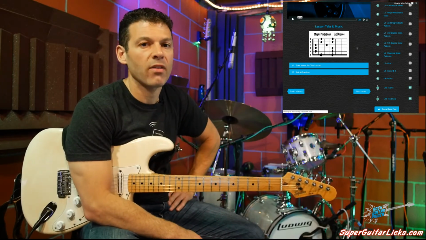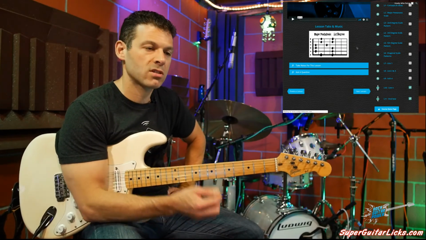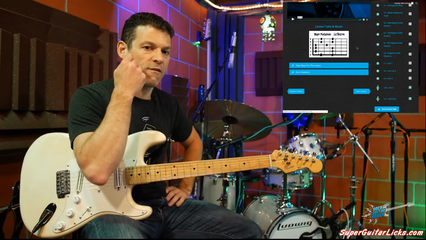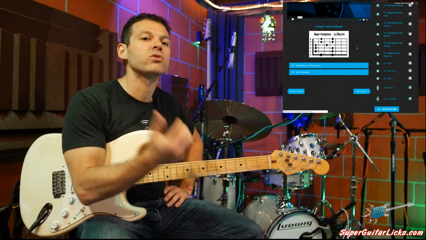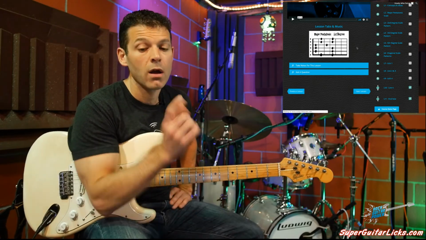It's a similar idea there. That allows you to use the advantage of bendable notes on a stringed instrument to give you a different vocal sound or different sound. So great point, Patrick.